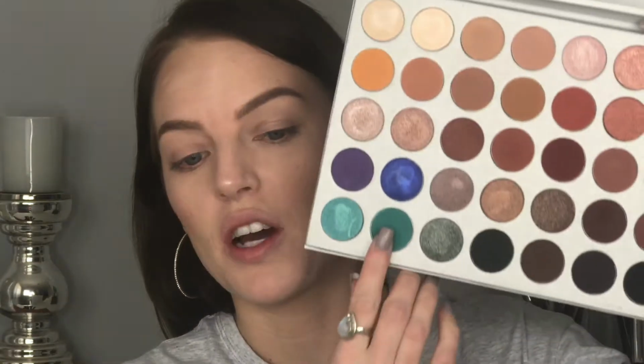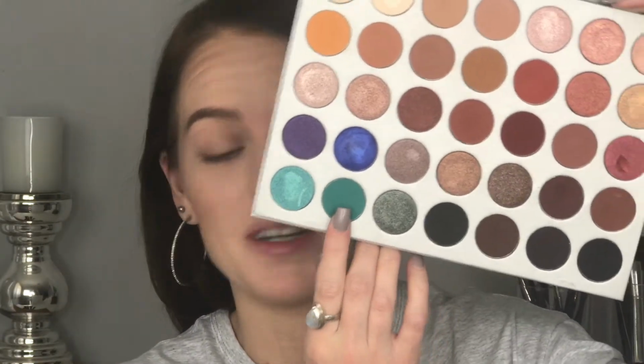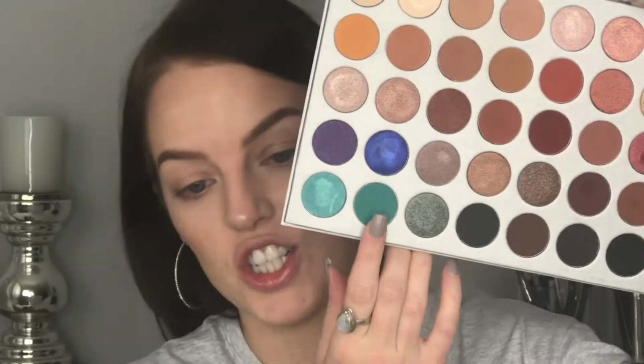Alrighty, so you know what? Let's just play around, like I want to go crazy. So for my transition shade, I'm going to use this shade right here, which is called Jada. I'm in an adventurous mood. Alright, so I'm going to take a Moda crease brush, BMX 430, and let's just start building up the crease.